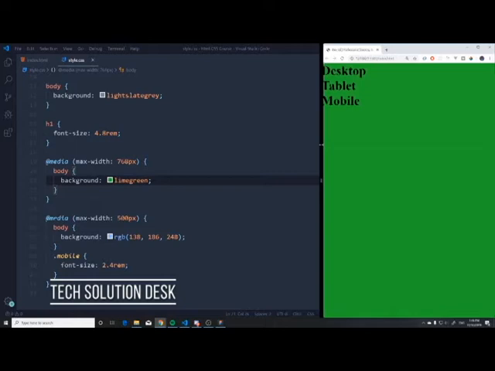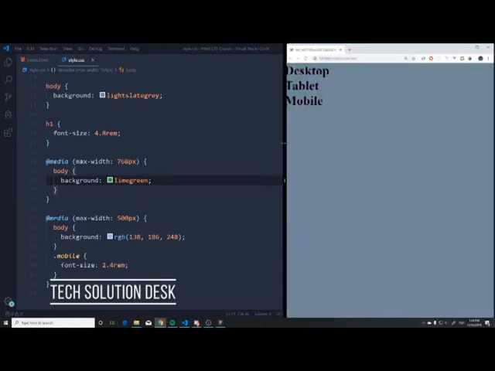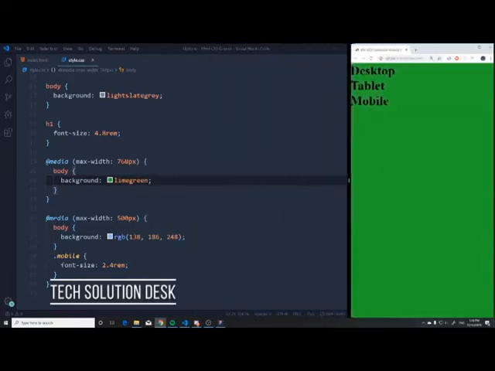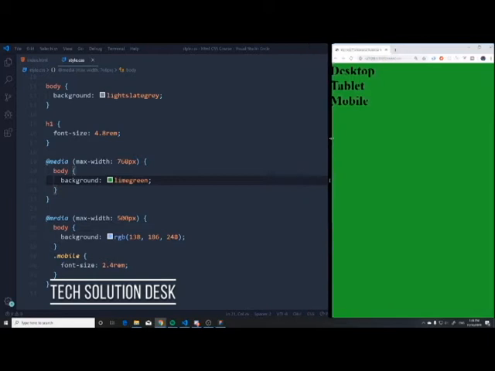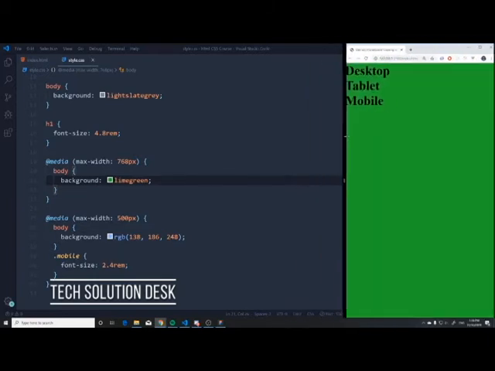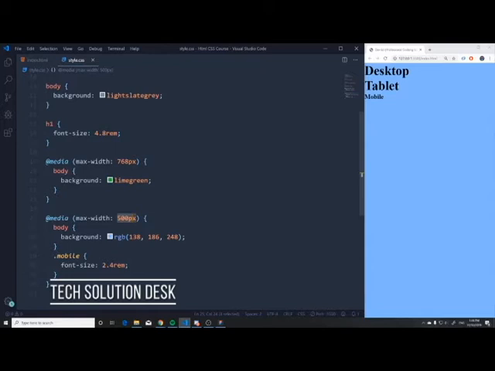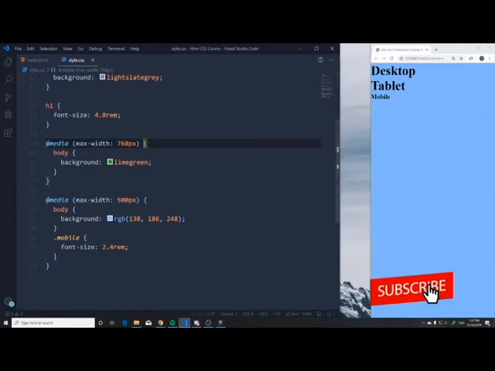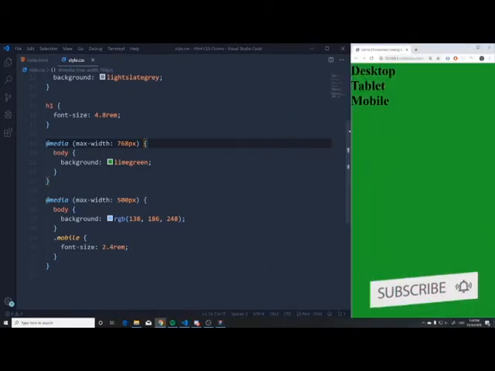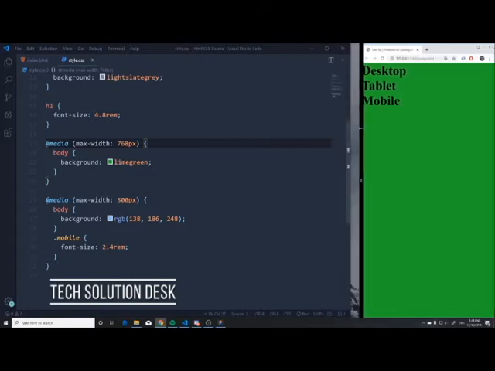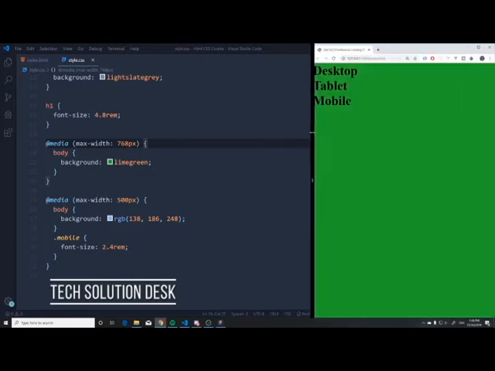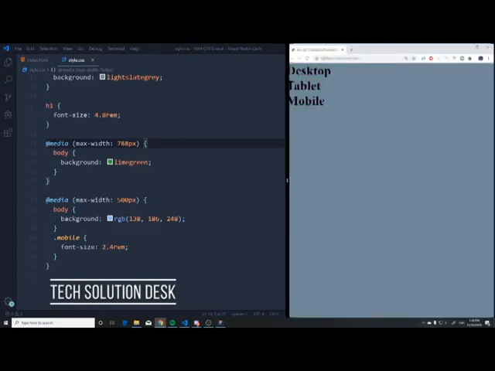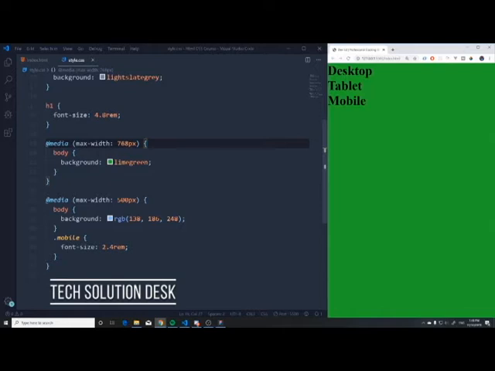And as soon as it gets bigger than this, it's gonna go to desktop. Okay. Now the problem here is that there's not much space for the desktop and the mobile one here, as you can see. So basically everything between 500 and 700 is gonna be the tablet. So this kind of doesn't go for that long here. That's 700. So there's between the mobile and the tablet one, there's not that much, as you can see. So it kind of switches to desktop quite soon, and we might have tablets that are larger.